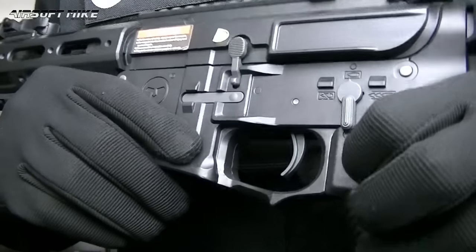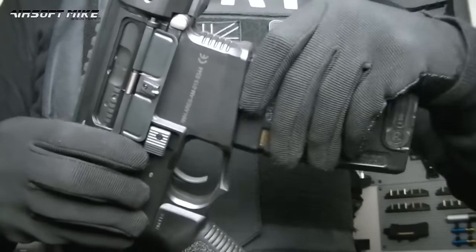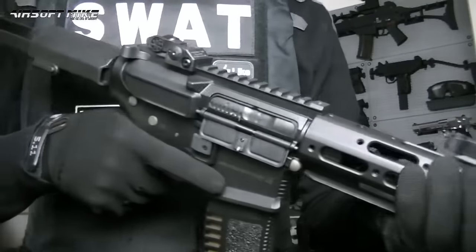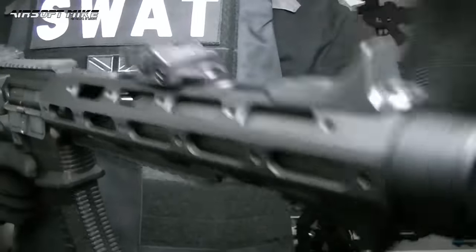Very nice, very crisp. Right, let's put it back onto safe. Let's get the mag back in. Very nice. Look, I just want to quickly address something. You see these hand stops right there, or whatever you want to call them.